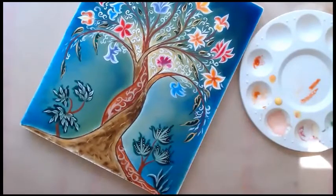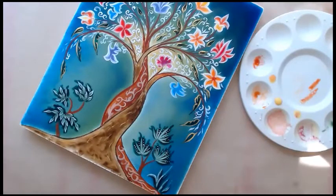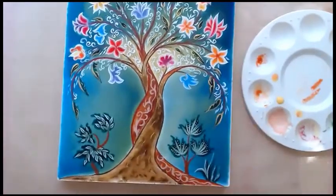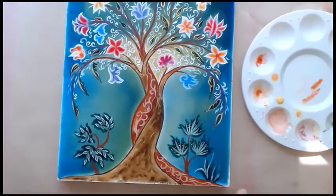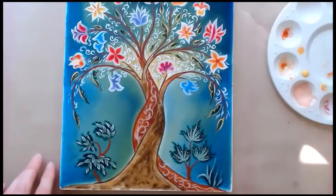I will leave it for now, and I will do it only on one tree, and this one I will do just gold highlights a little bit here as I start at the beginning. Okay, so I will leave this to dry while we're working on something else, and then I will paint more highlights with white. This will dry very quickly. Paint like this, when it's not puddled, will dry very quickly, especially on a dry day like today. Today we have sun and paint dries really quickly.